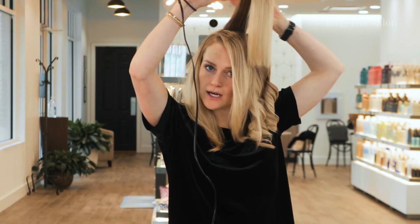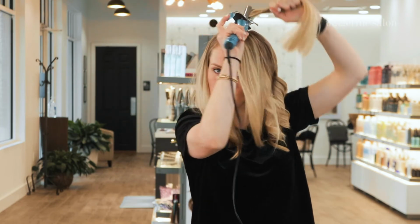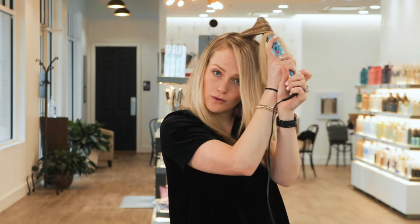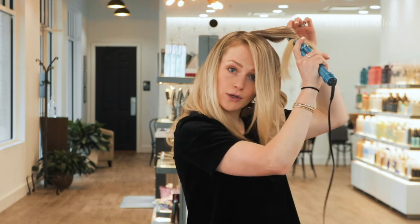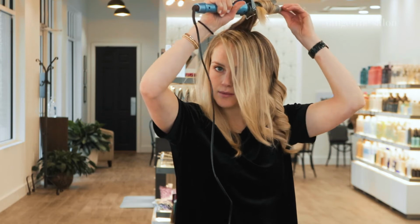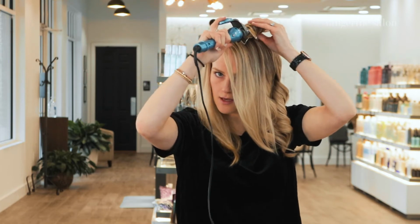To curl this hair with a little bit more elevation coming up from your scalp, and that's just going to give you a little bit more volume. If you are holding with less elevation, holding more down, you're going to have less volume. So I'm holding with a little bit more elevation to get a little bit more volume, working all the ends in.